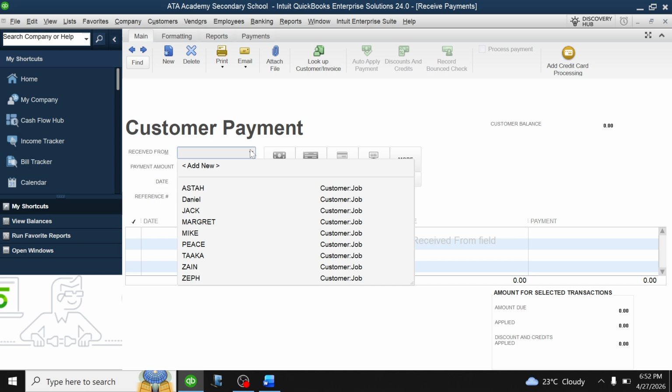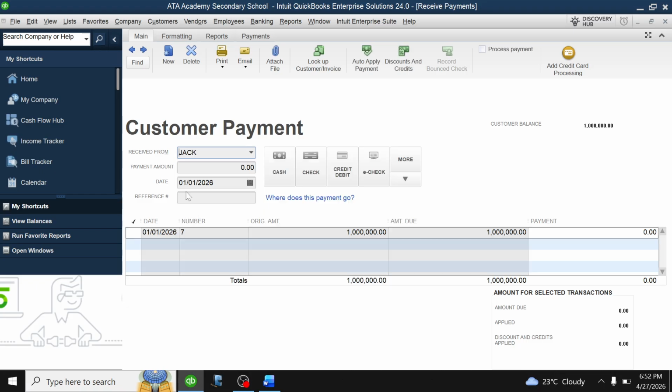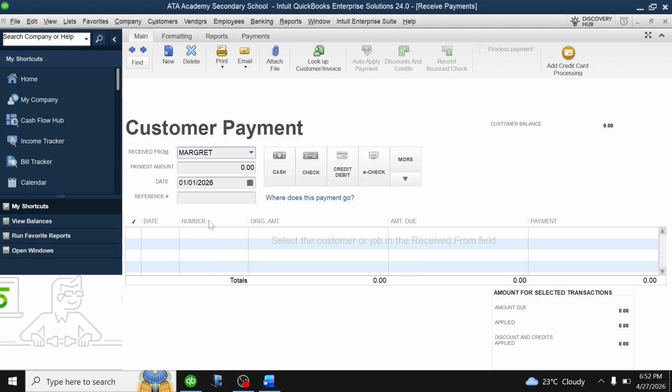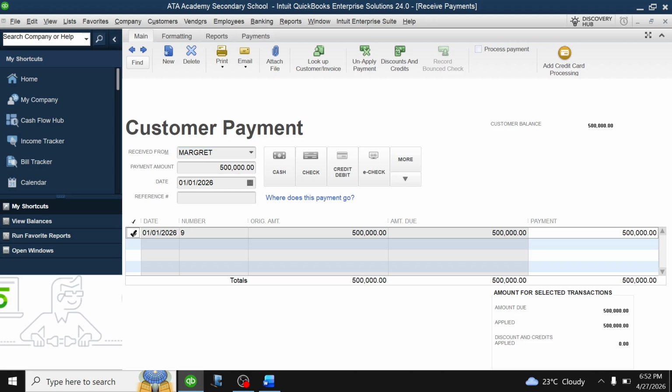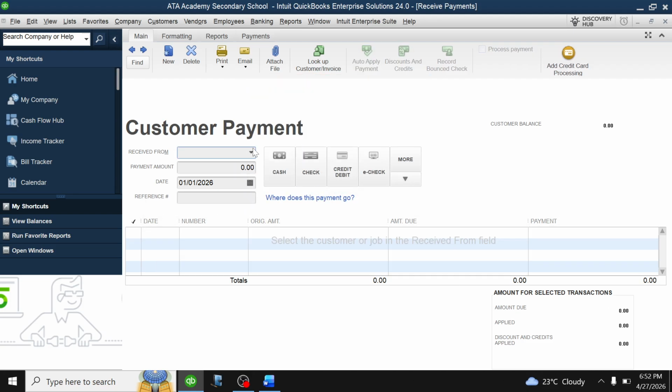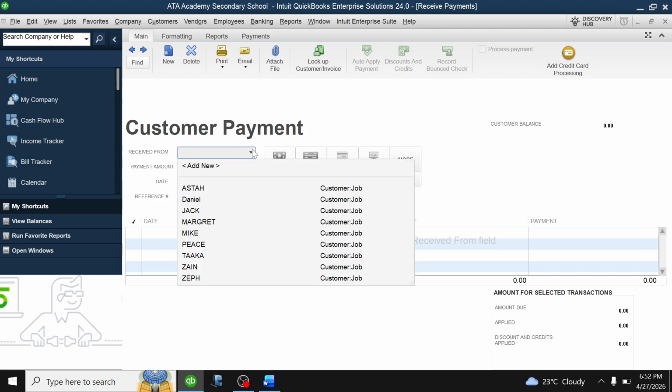Then we receive for, next is Jack. Okay, his bill is already there, so I simply check that. I press enter. Also received from Margaret. Check here. Press enter. Yes.